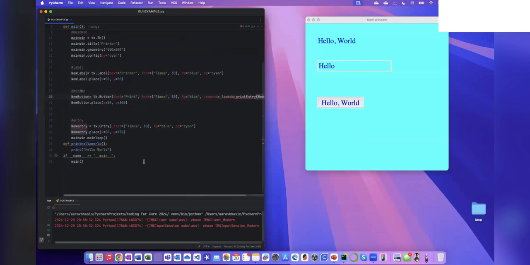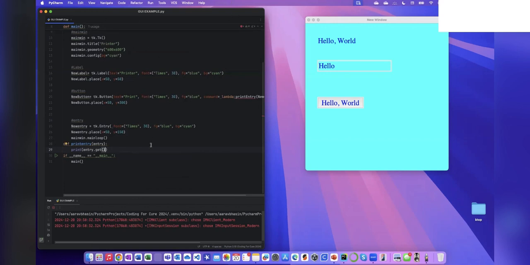And then we'll define it over here, def print entry. And then we'll just have entry, any entry. This would work for any entry, and we'll simply have it write, instead of print entry, print entry dot get, which will allow us to take whatever's in the entry field and print it out.